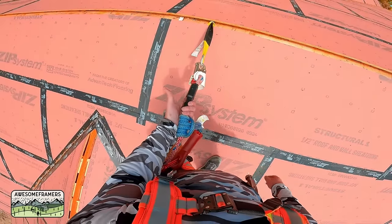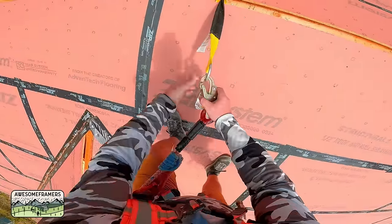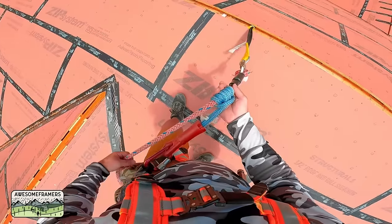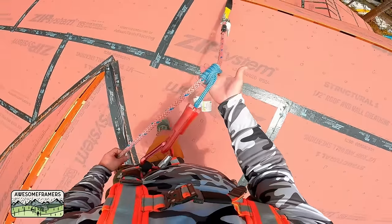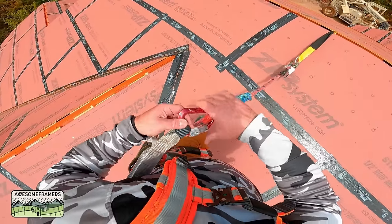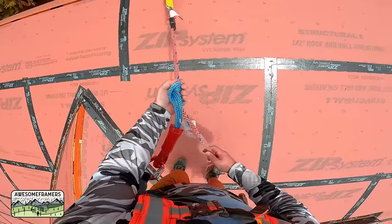Okay, here is our preferred fall protection. Strap around the ridge with a chafe guard. My lifeline has a snap hook that snaps around that anchor. I'm connected to the rope by the prussic rope grab, which is then connected to my shock absorber by this carabiner. So here's how the prussic knot works.